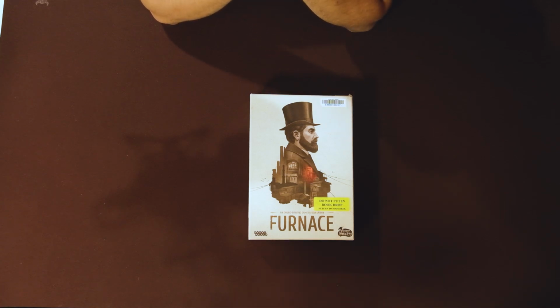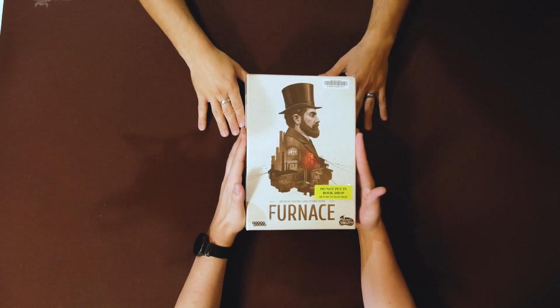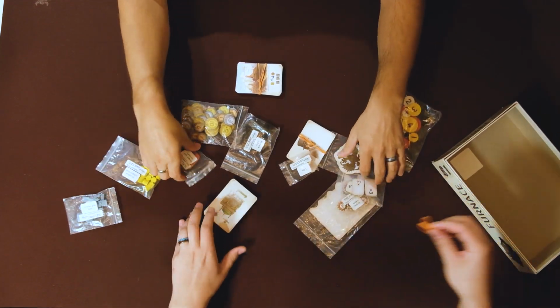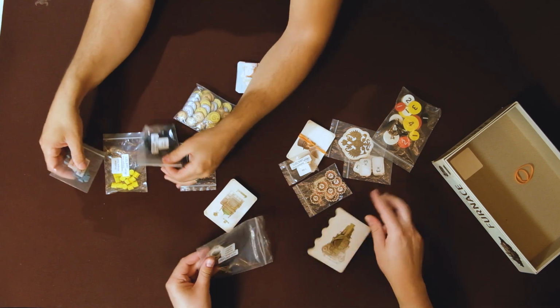So, let's just dive in. We'll open her up and see what we're working with here. Let's do it. All right. It's looking pretty basic. I could tell from the weight there's no board. No board to work with, just some cards.